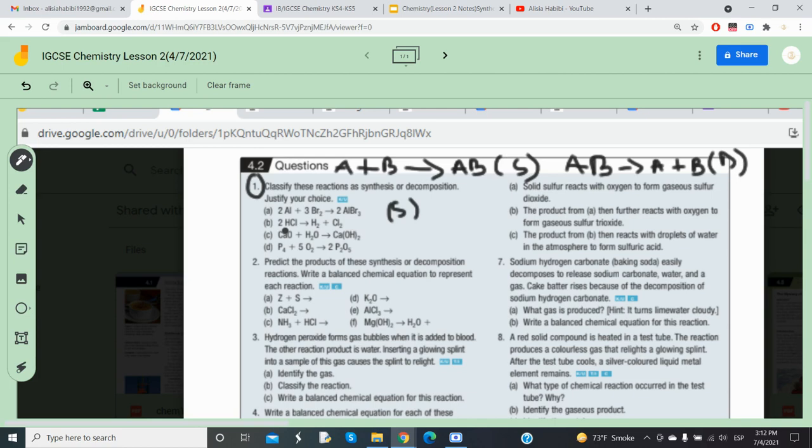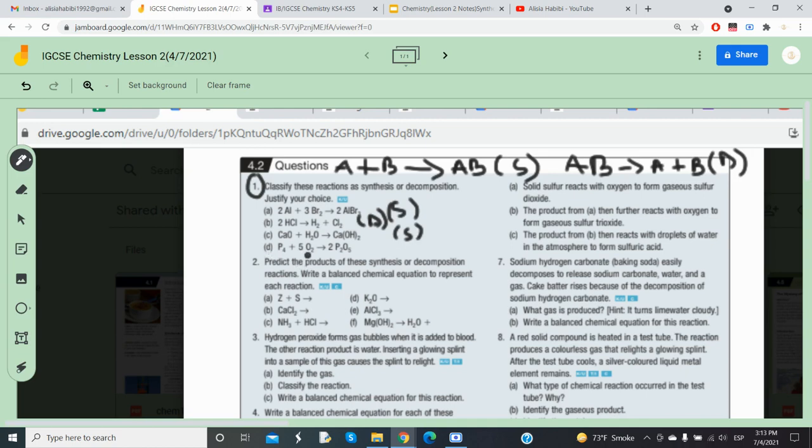Here we have hydrochloric acid, which is being broken down into hydrogen and chlorine. So that's going to be decomposition. Again, you can just follow the pattern to understand this better. And then here we have calcium oxide and water. Again, this is synthesis that involves chemical compounds. You can see they're reacting together to form a new substance, which is calcium hydroxide. So this is also considered synthesis since it is reacting chemical compounds together.